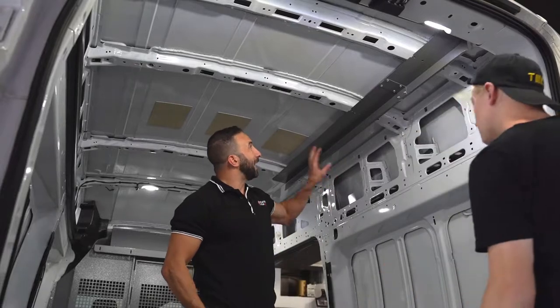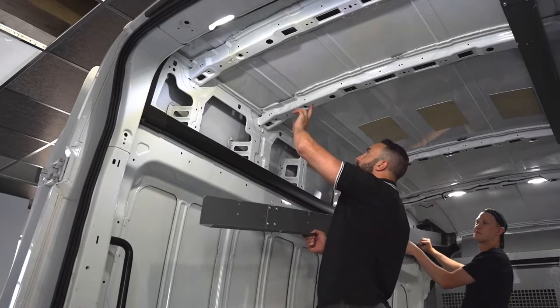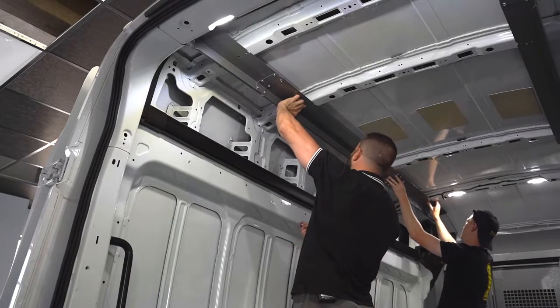Put this in place to allow you to put the brackets through. We'll do the same on the other side. This roof anchor, same principle again. We're going to go off this hole and that hole there. So we're going to line it up. I'm going to feed a hole for location purposes, and so are you.